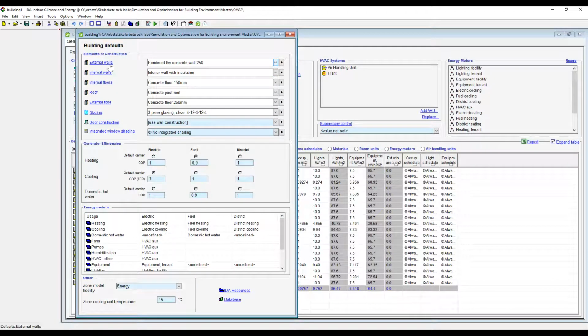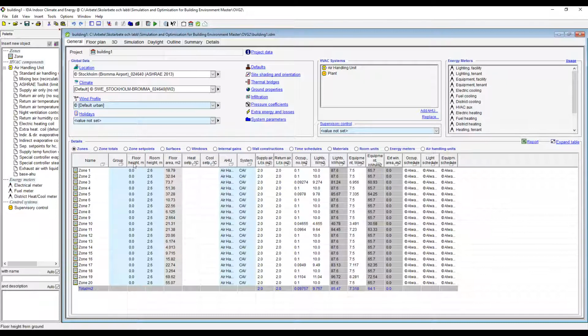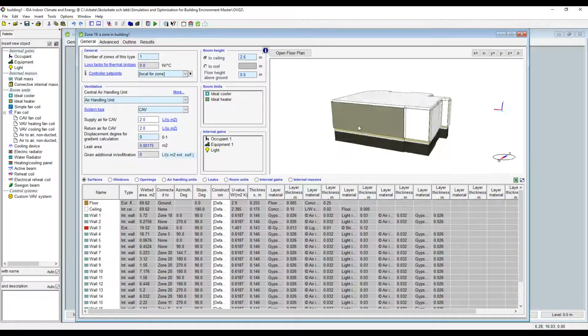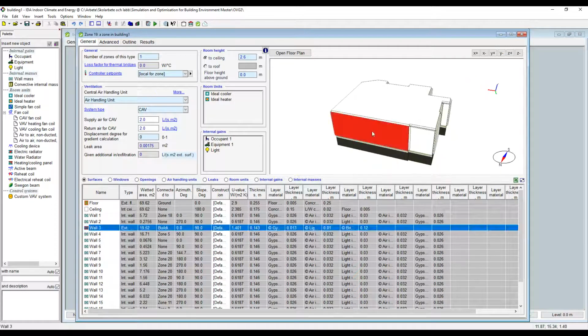Because we changed the default setting here, this should actually update on our house all the zones that use this external wall. So for example, if I want to check this room, as you can see, this part of this room has an external building.